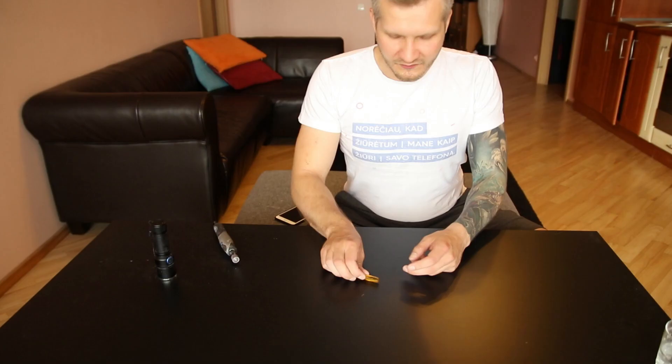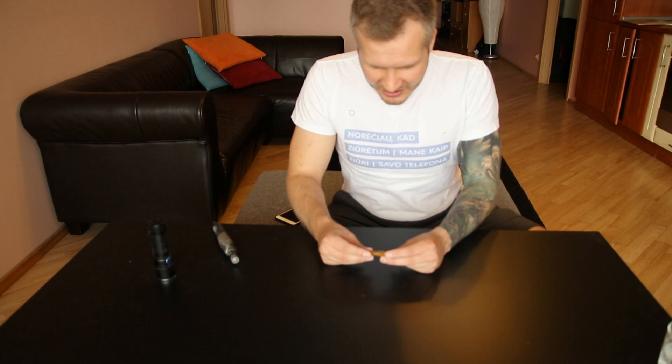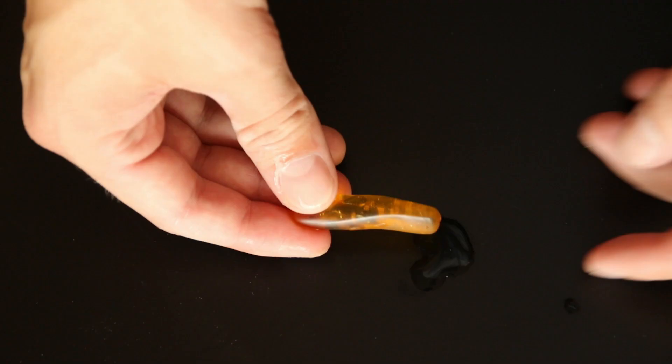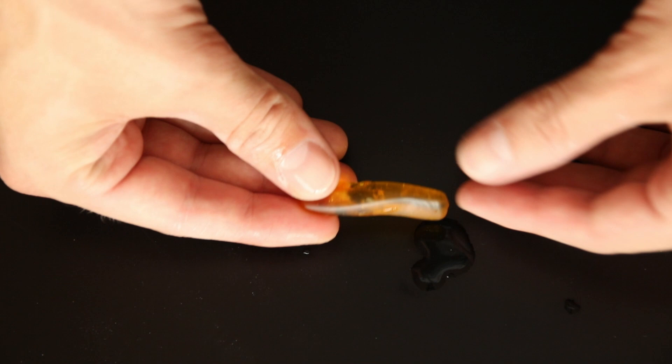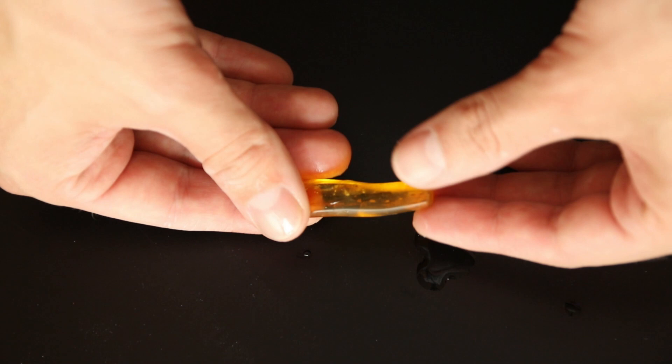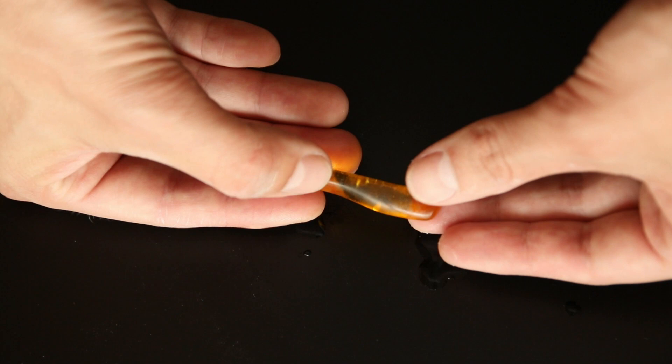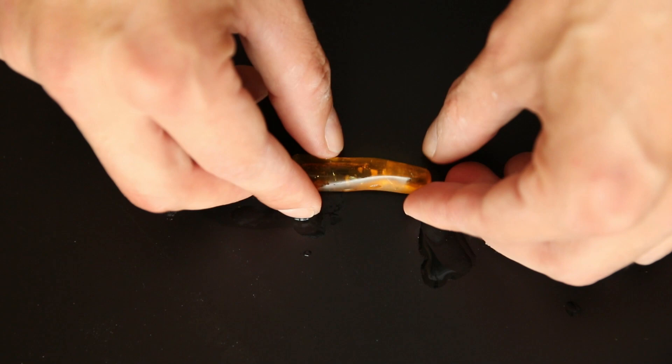We did it! I finished the pre-polishing. It still looks a little matte, but if we get it wet it gets this glassy look — that's what pre-polish is. Now we're going to polish it with our compound of polishing paste and then it will stay like glass permanently. Yeah, it looks pretty transparent — I like it. Let's go!